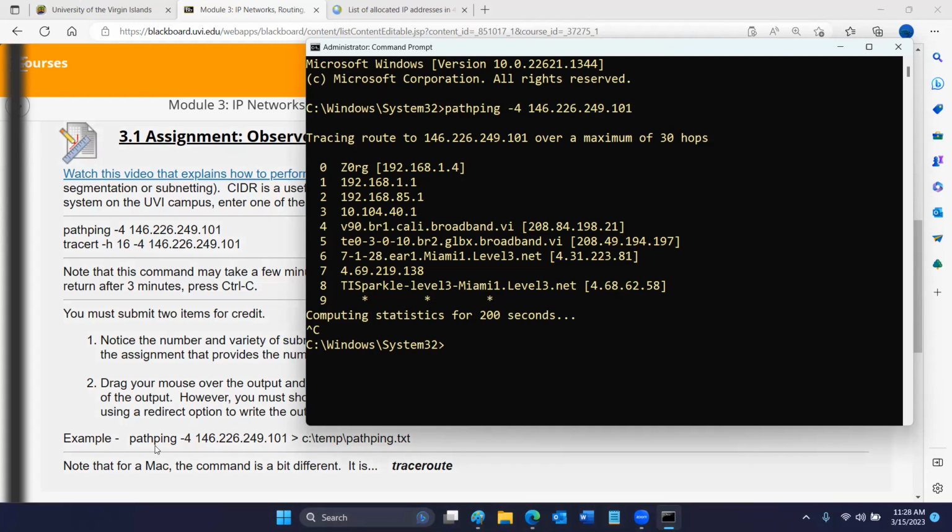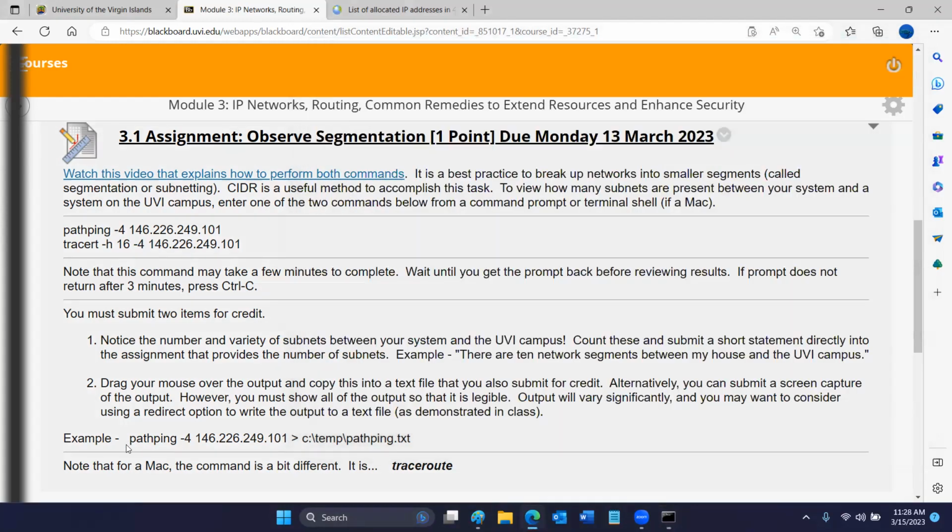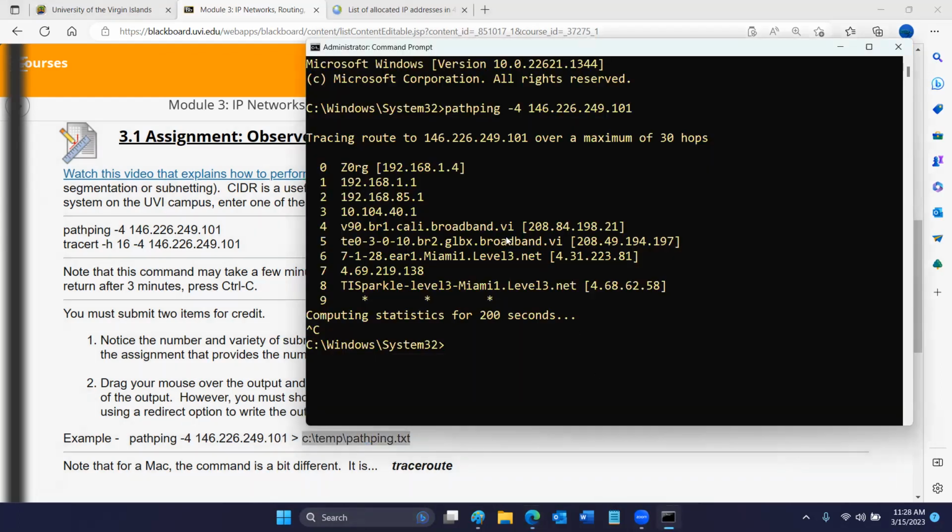You can also capture the outcome of this command by putting it to a temp folder. So if I have this redirect symbol, a space, a right angle bracket, and then another space, and then I establish a destination for that output, I can capture it in the temp folder on the C drive in a file called pathping.txt, right?